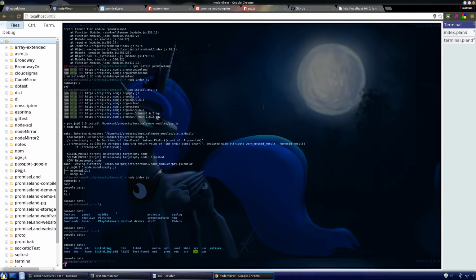We run our program again. Now you see there's some very confusing output data here. The console data says, oh, we input ls, okay. Then this happens. Then the output of the ls happens. Then this is being generated, but you can see it's basically the output of the console. Okay, so now we have a working terminal on the server.